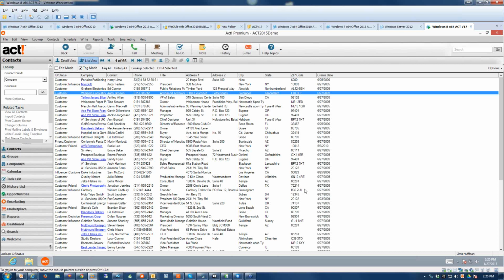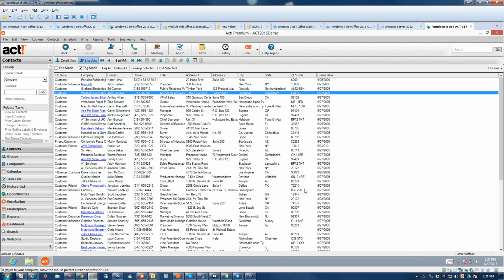Now here's the difference between the two. We used SwiftPage until just this past fall. They introduced a new one called ACT eMarketing, and that's the platform that they're building on. I don't expect to see any new improvements or features on SwiftPage. So if you're using SwiftPage now, you can keep using it. In fact, let me show you how to turn it on.